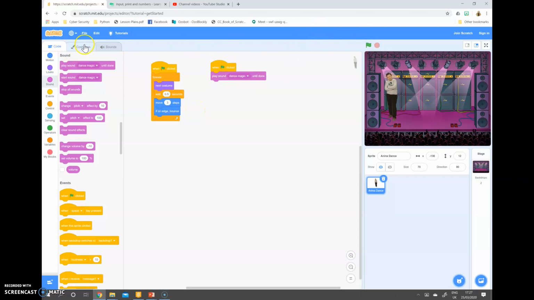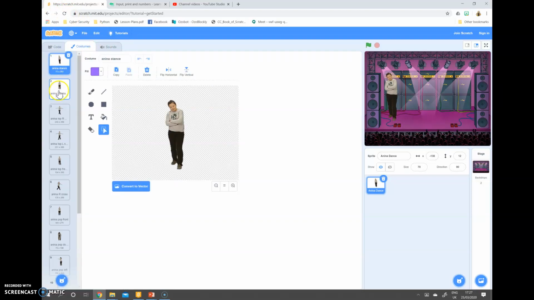Okay. The reason I've chosen 0.5 seconds and to move 3 steps is because if we click on there, you'll see the different types. So you can see what she's going to do. So she is going to go full in dancing in this. But obviously if you choose the dinosaur or one of the other sprites, it might do something different.